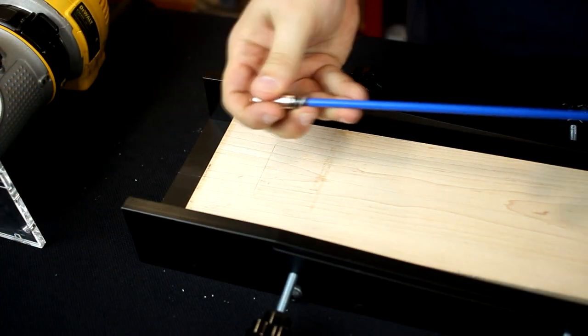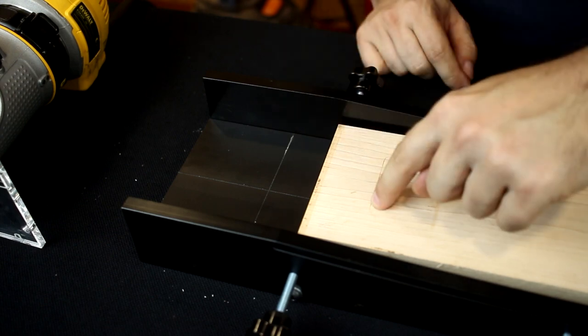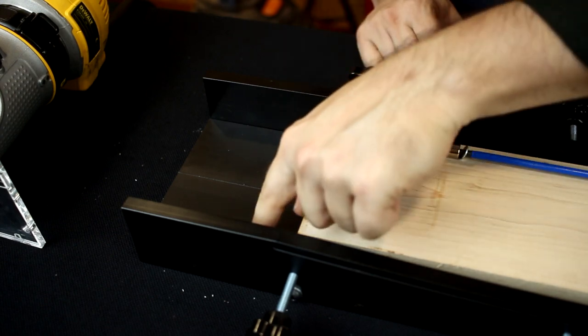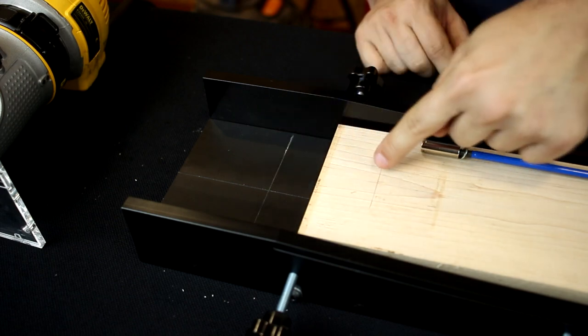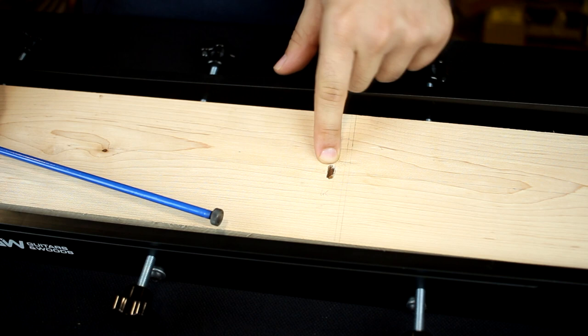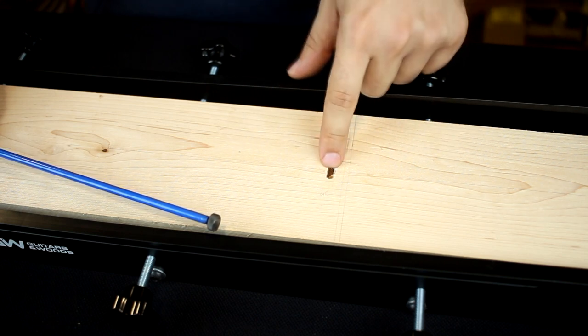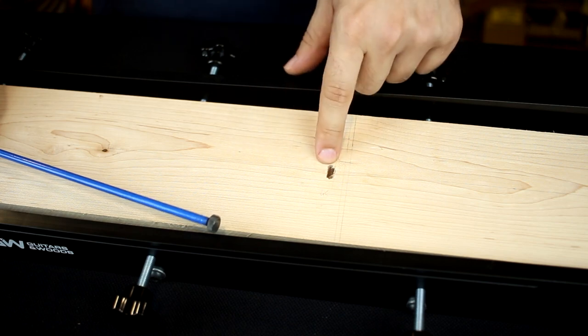For the single action truss rod, we'll proceed with the concave variation of the jig. Same principle. Align the neck heel mark with the jig guideline. We have previously made this cavity for the truss rod anchor. You can do it with a chisel, a CNC, or a Dremel with the inlay base.